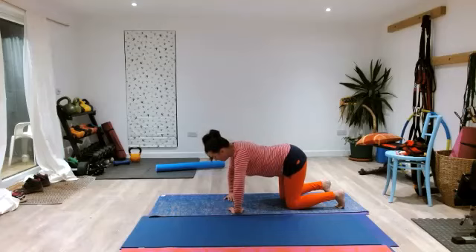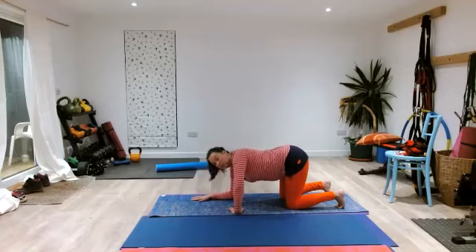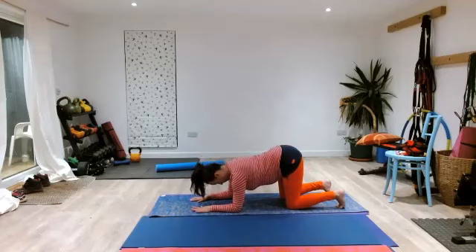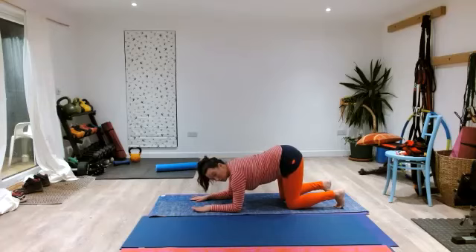As you exhale, replace your hands with your elbows — keep one hand where it is and place that elbow down to get it in the right position, then take your other elbow down. It looks like a sphinx position. Take your eyes and look back just beyond your elbows, back towards your knees a little, because we want our whole spine nice and neutral. Press your heels back behind you. You can feel like you want to draw your arms away from each other, or draw your elbows back towards your knees — pick whichever you like best. Ready to inhale.